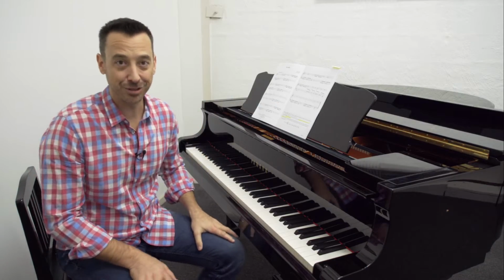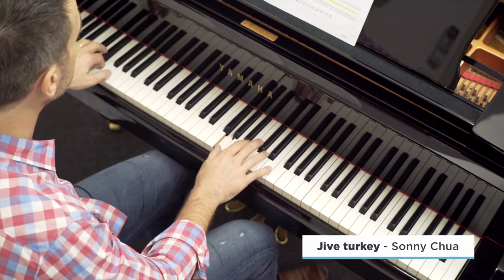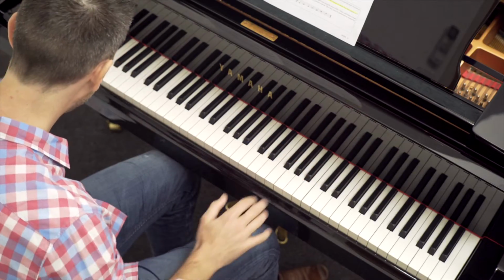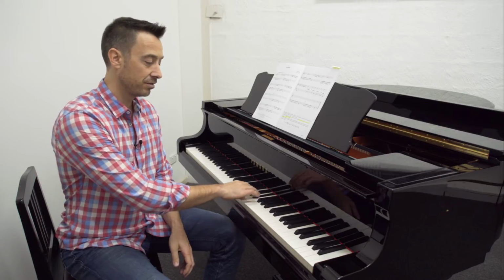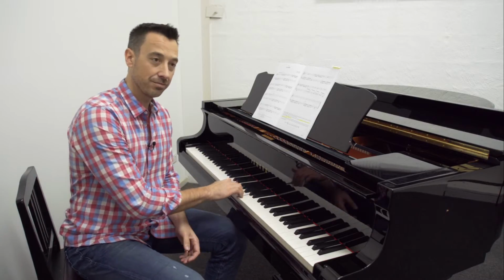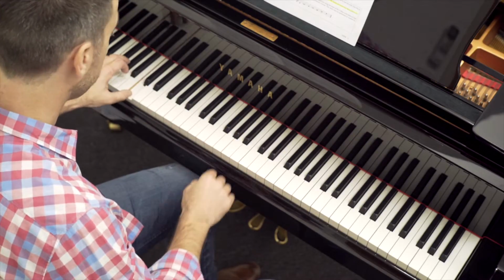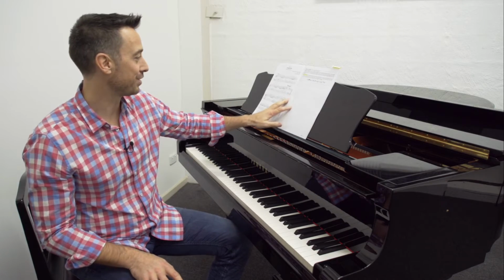Number 2 is by Sonny Chua, who's an Australian, and it's called Jive Turkey. Classic 12-bar blues form. So if you wanted to, again, using the notes of the blues scale, which I've written out here for you in the creative ideas for the practice notes, then instead of Sonny's melody, you could get students to do a little quick improv. Etc. So great fun piece, again, to explore some improvisation with.